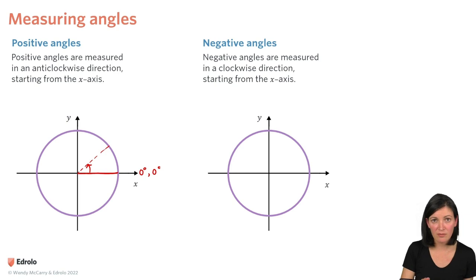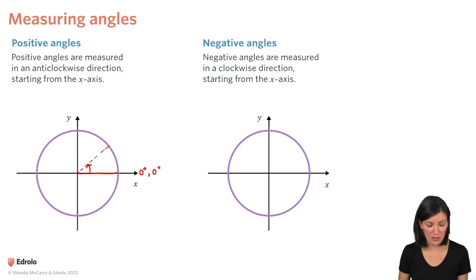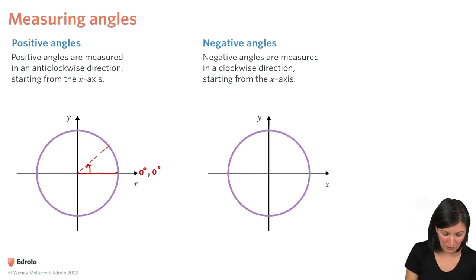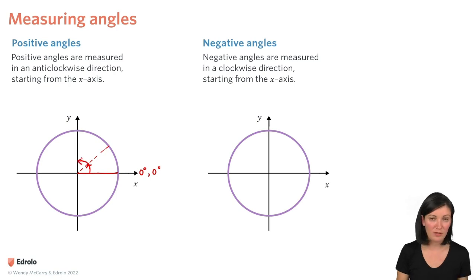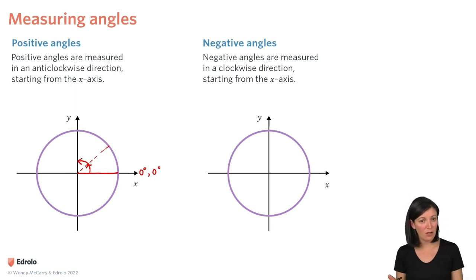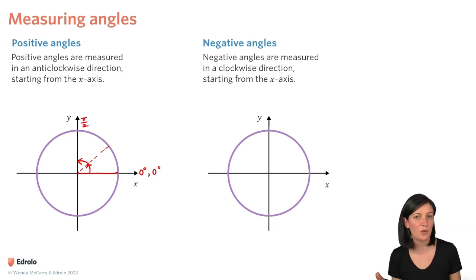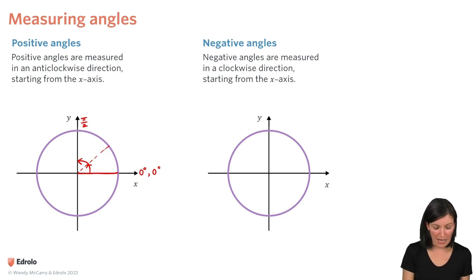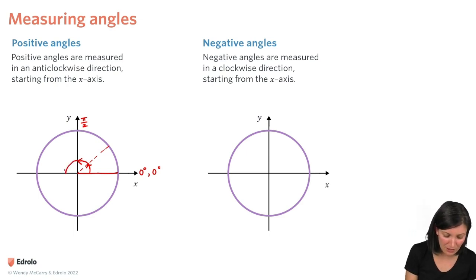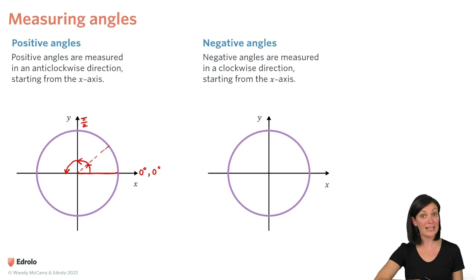Now let's look at our main angles around the unit circle. If I drew an angle all the way over to the y-axis, that would be, hopefully you can see, a right angle, 90 degrees, or pi on 2 radians. I'm just going to work in radians now, okay? We're not going to forget about degrees, but kind of forget about degrees. Now if I kept going around this unit circle, I'd get all the way to a straight line, okay?